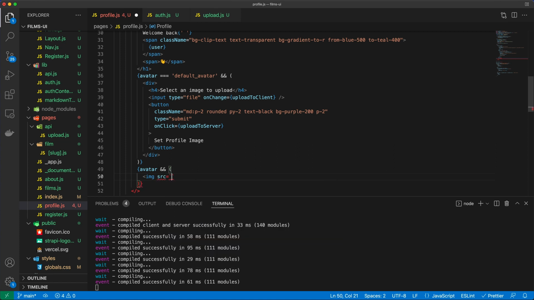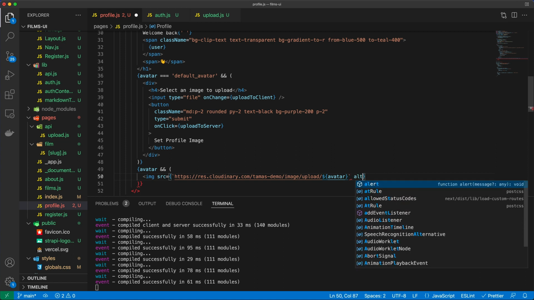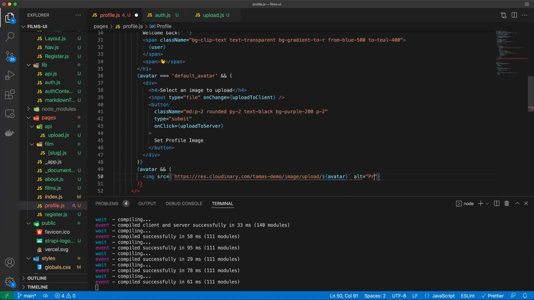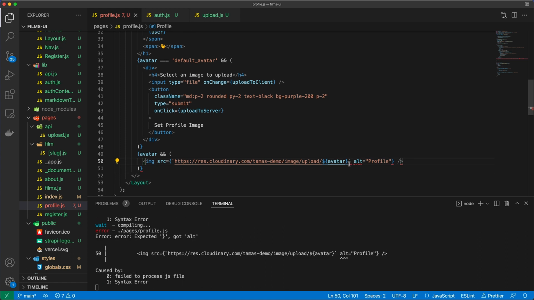And the source is going to be a link to the uploaded image in Cloudinary, which is going to be by default res.cloudinary.com/name of the account that you have. So that's my cloud name, image upload. And I'm going to add, actually, let me not add anything now. Let's just add avatar. And let's add an alt text here, which is going to say profile. Okay, and like so.